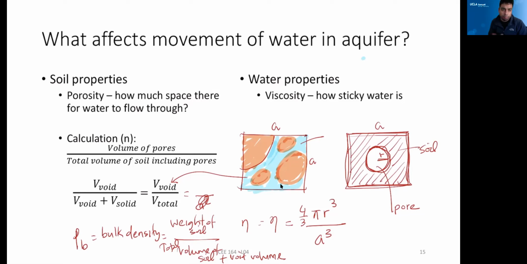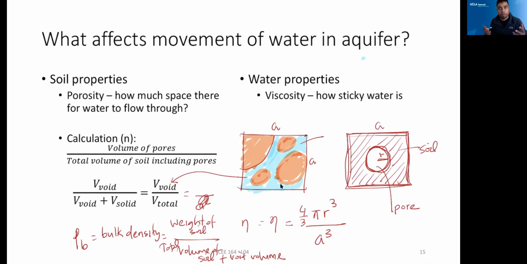All right, so you learned porosity, and the one last thing that affects water velocity is the viscosity. You might ask why the viscosity of water will change. Well, viscosity of water can change if you have more salt. For instance, ocean water or sea water has salt. It makes it denser, and then the viscosity will be higher. The viscosity can also change because of temperature. If your temperature increases, the water molecules bounce around, so the whole water volume will expand.